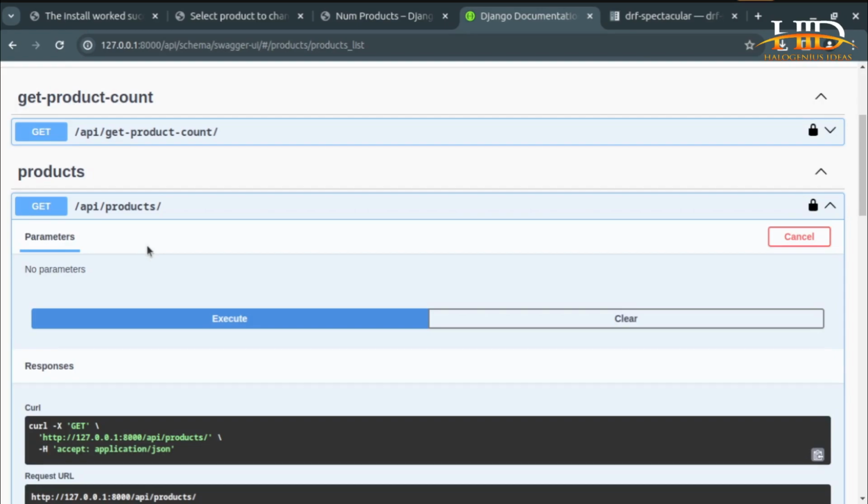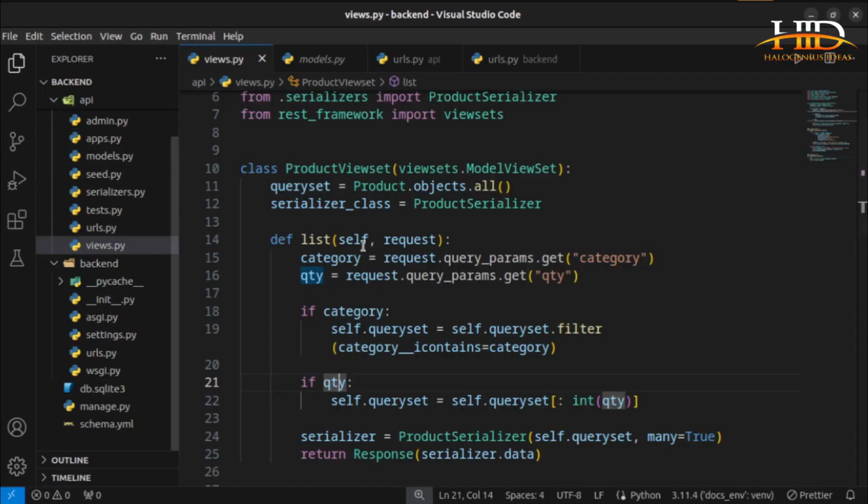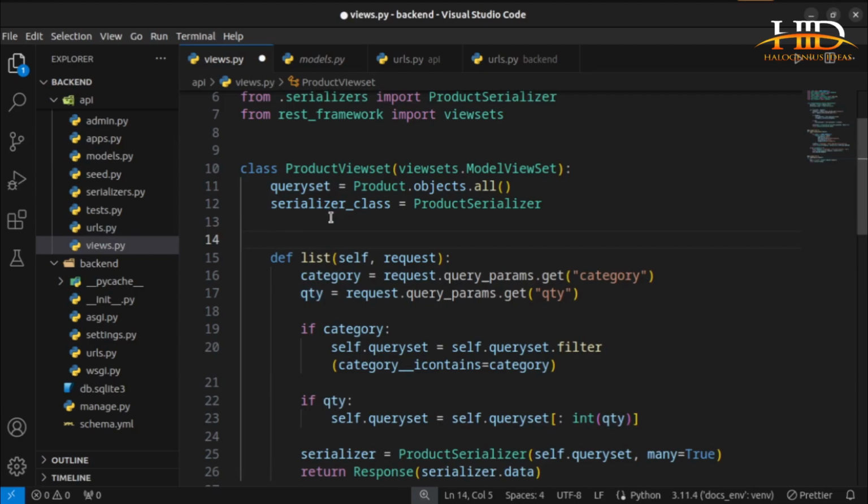Normally I have to create a decorator for this particular function only, because I don't want the query parameters to be available in the destroy method, which is for the delete method, the partial update. I don't want it to be available for all those ones. So I want it to be available only in list. That is why I'm going to be creating the decorator only for this particular method.